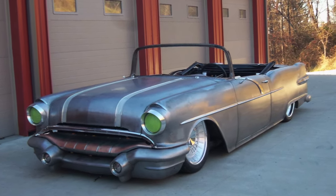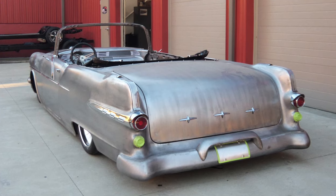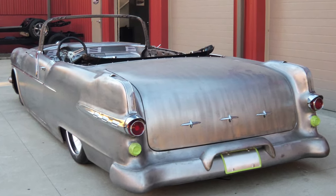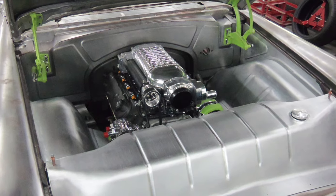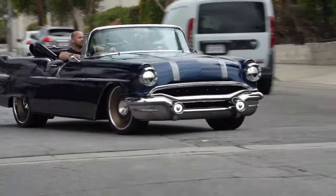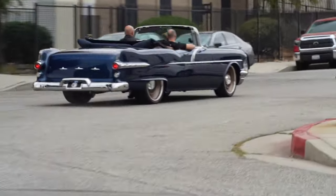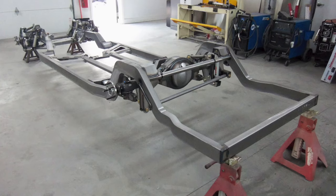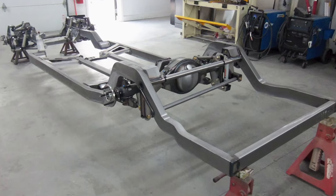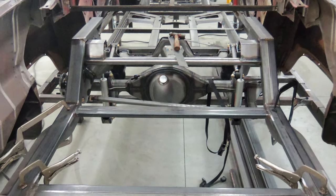For sure. The list of components is so extensive. You could easily add up $300,000, $350,000, $400,000 just in components, stuff that we can all go online and research. This costs this much, and you can add it up. I know the engine's mated to a 4L80E transmission, so you've got the four-speed auto. It's a Roadster Shop chassis under here, and we know what a Roadster Shop chassis costs.